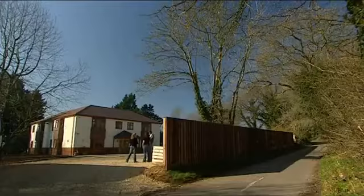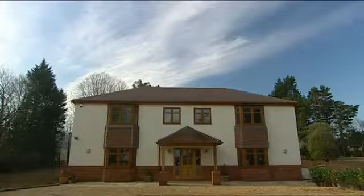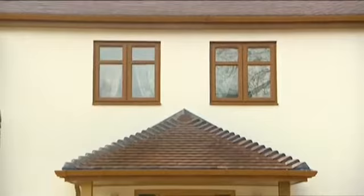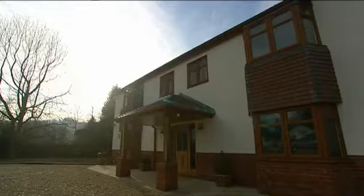My goodness, it's big. Not too big, though. It is a big old lump of building, isn't it? I still fundamentally think that there could have been a more impressive house on the plot. I don't think if we'd gone for different shapes and things, it would have got any more money. I just look at it and think, does it look a bit like a care home from the side? Care home? No, I don't think so.